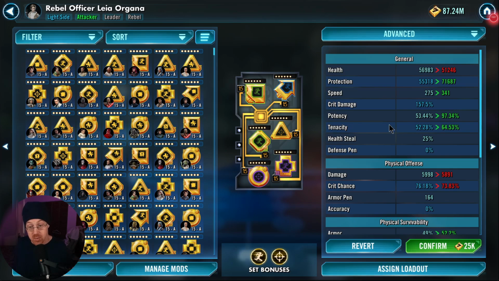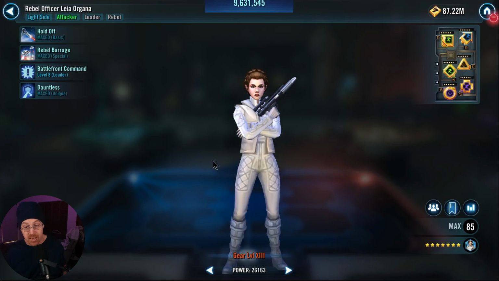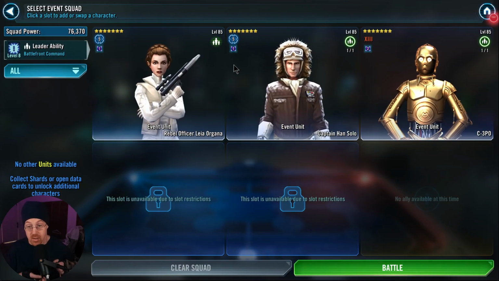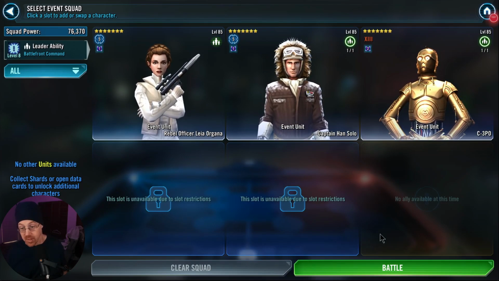That way you can land exposes and do really, really massive damage against Vader and be able to get him down. So as you can see, it raises her potency up. And again, like I said, her speed is now at 341. She is super, super fast because I'm using this Mara Jade set, but we're going to confirm it. But the main thing we're going to be focusing on is that you are going to be landing exposes on Vader and getting those really, really nice damages. But let's go ahead and pop in the battle.